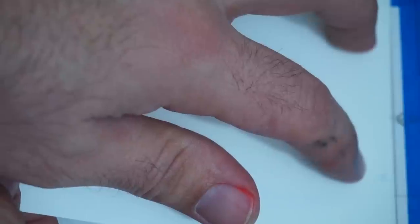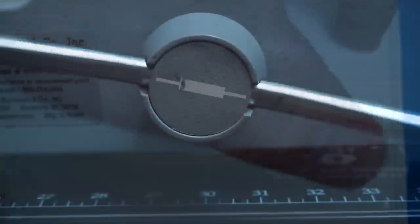And then here I'm lining up the mark I made on the back of my paper with the mark I made onto the mat board. And this will allow me to get every print lined up the same. And then I can go ahead and run it through the press.